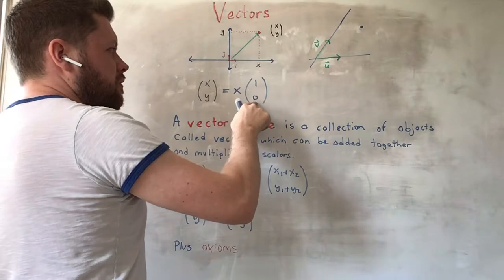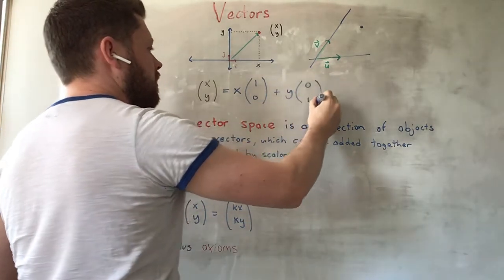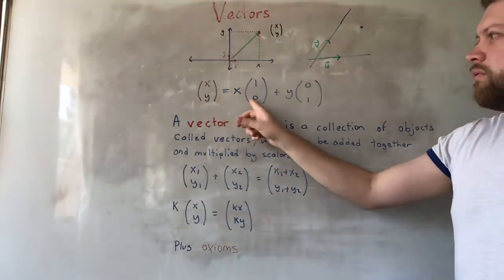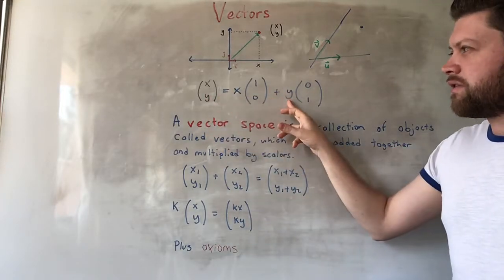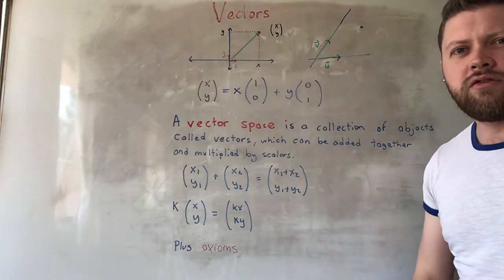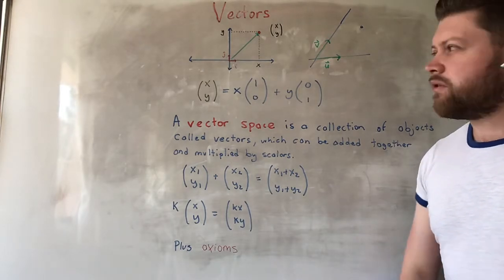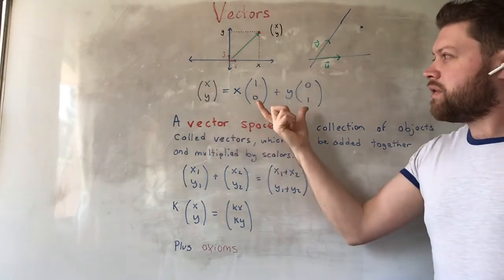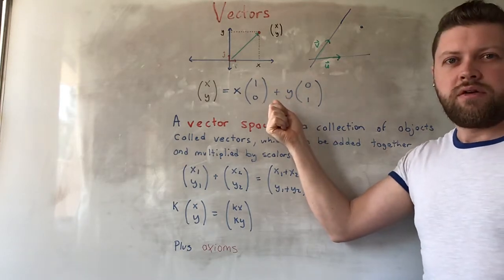x, y is the same thing as x times the vector 1, 0 plus y times the vector 0, 1. Okay, if you multiply these numbers and add, you'll get the same thing back, right? These numbers here are scalars, and this is really the origin of where this word comes from in linear algebra. Scalar is just a regular number. It has no direction, only magnitude. Okay, so the idea here is that any point x, y in the 2D plane is some linear combination of these two vectors scaled. Okay?